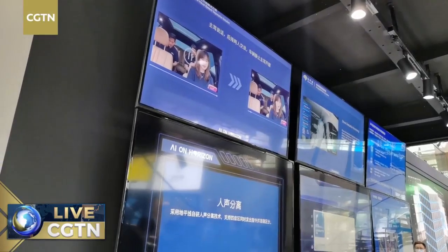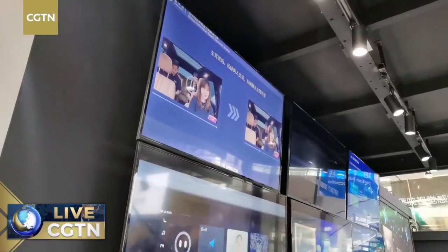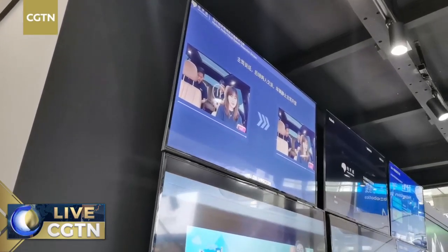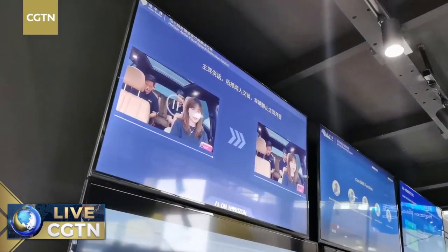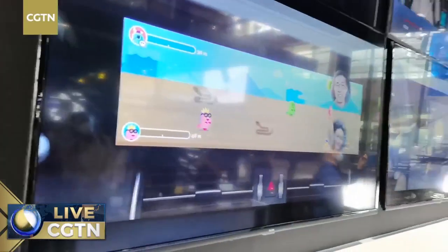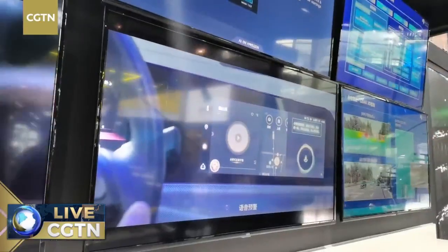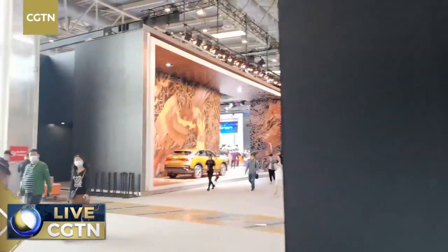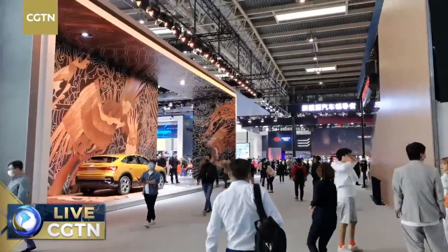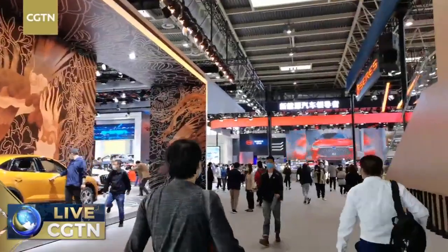Because when you speak, your mouth has to move. Without a mask, of course, your mouth has to move. So they're using a small camera to take videos of people inside of the car, and then identify who is speaking, and then use the corresponding microphone to identify who has actually spoken. This is a very smart thing. This is what technology is meant to be. It may not be a very complicated thing, but sometimes a small smart move can make everything different.